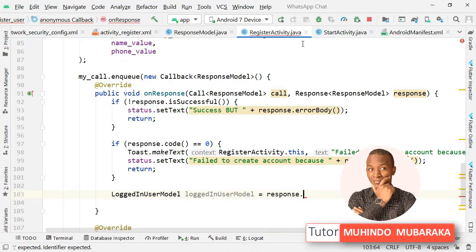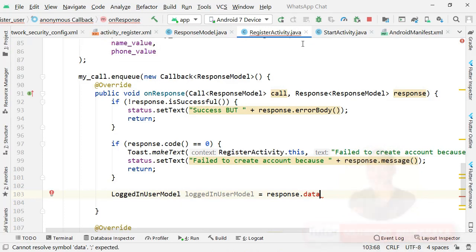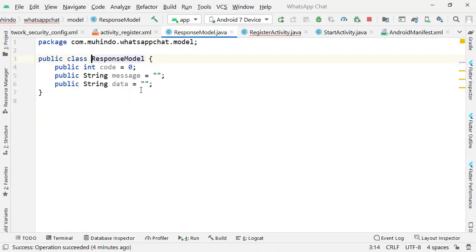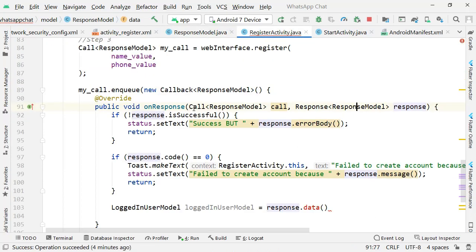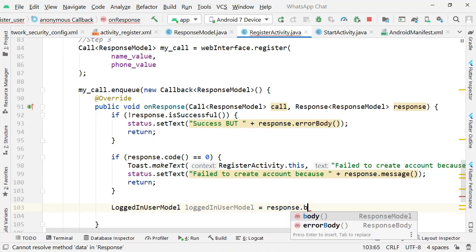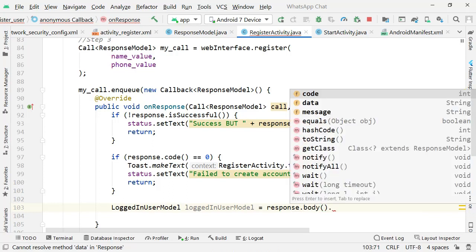Dot data. Oh, in our response we don't have data. Let us see the response. We have data and it's a string. Okay, response dot get dot body dot data.